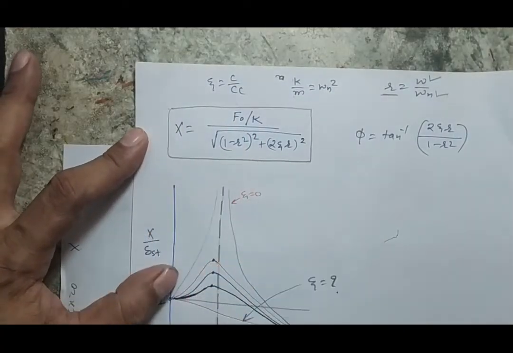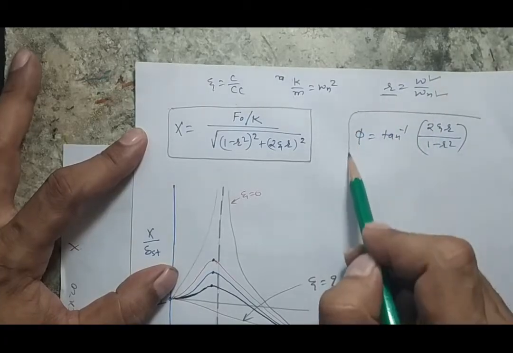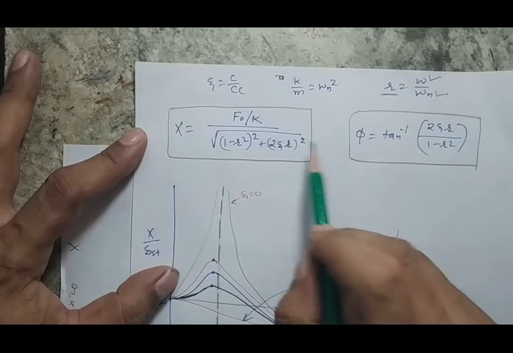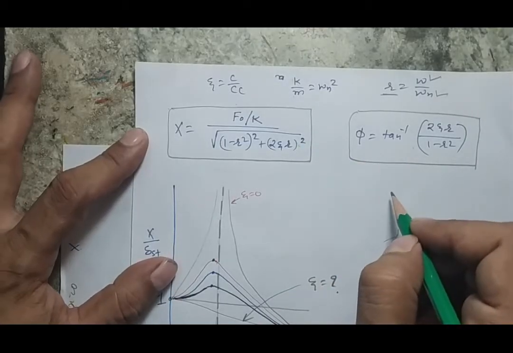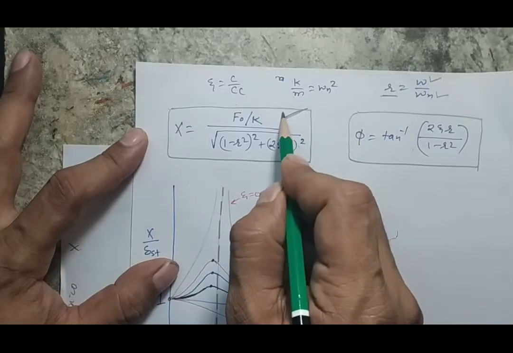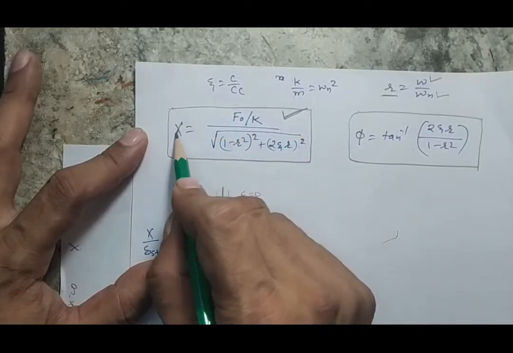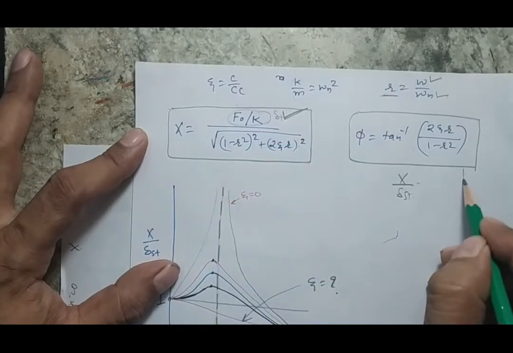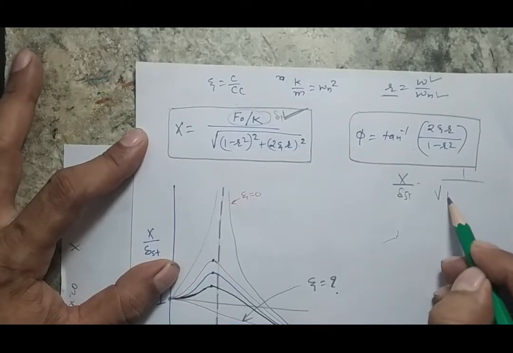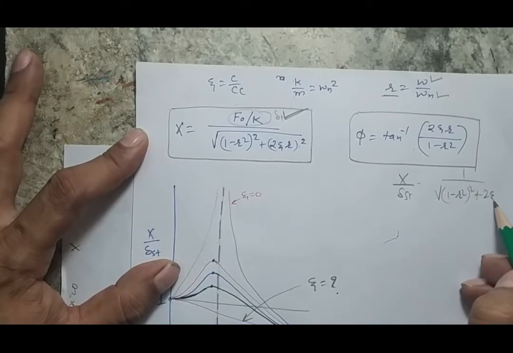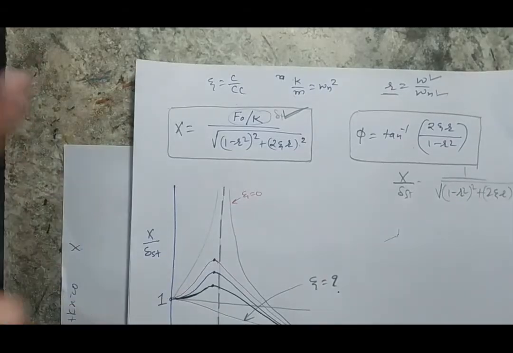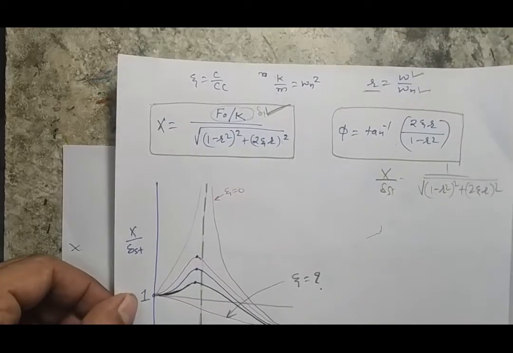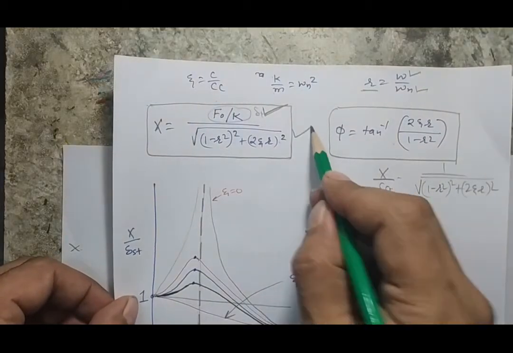You can remember this expression. If you are not able to recall all other things, these two formulae are very important, and you should remember these two formulas for a damped forced vibration case. This is known as your magnification factor. This is your static deformation, so you can write x by delta static as 1 by under root of (1 minus r square) whole square plus (2 zeta r) whole square. I know that this is a bit more mathematical, but there is no other choice. We have to see this part, and I will tell you the important things time by time. So for damped forced vibration, these two formulas are important.